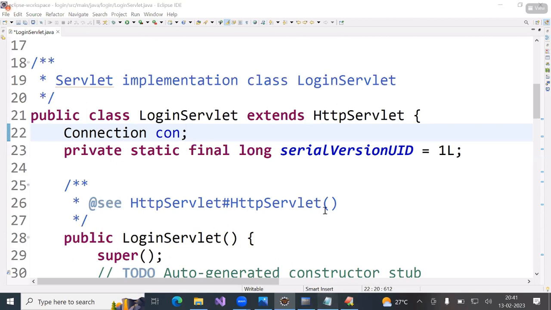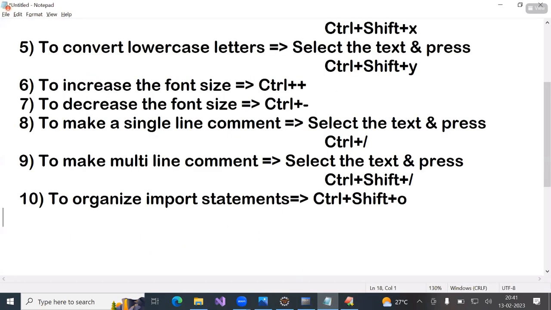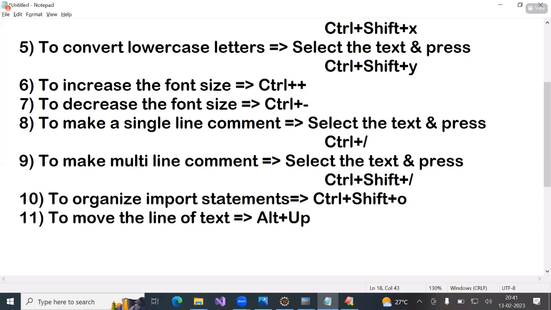Now to move a line of text, first select the text and press Alt up arrow and Alt down arrow. If you want down, use down.